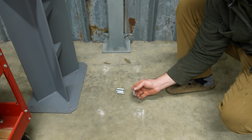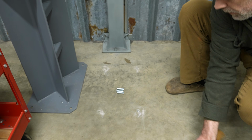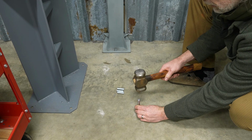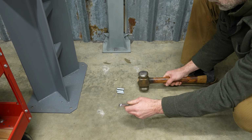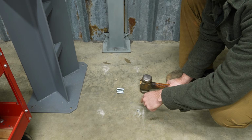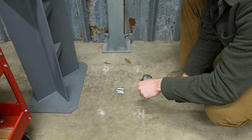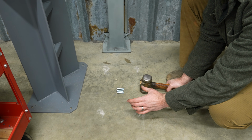Once you have the hole drilled, you just drop them in. Use this punch tool. Put that in there, and go until you don't feel it go any further. Also, when you tighten the bolt down from the top, it'll keep pushing that plug in, splaying out the anchor and tightening it even more.